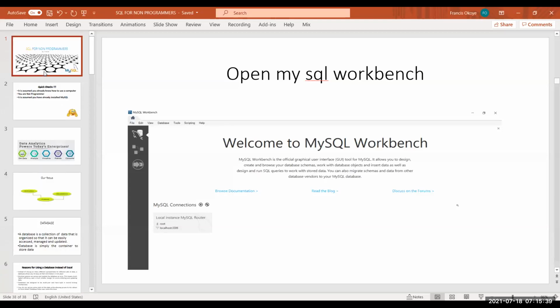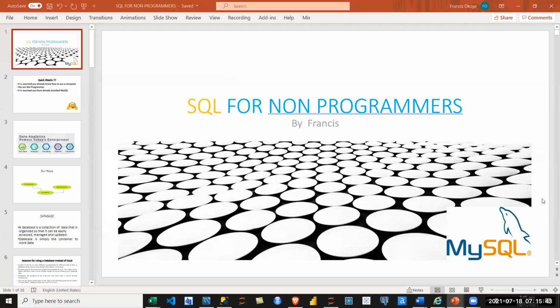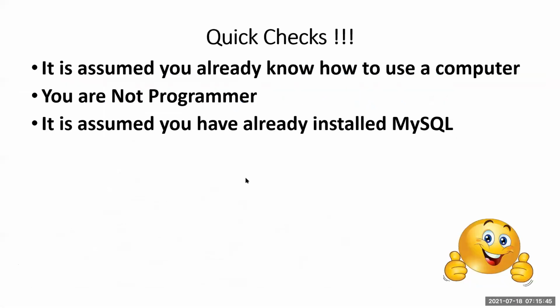So yesterday we made some assumptions, right? That we are not programmers, and most likely we have installed MySQL, but I've seen most of us have not installed MySQL. And we know how to use a computer, that we know how to do a simple install, isn't it?